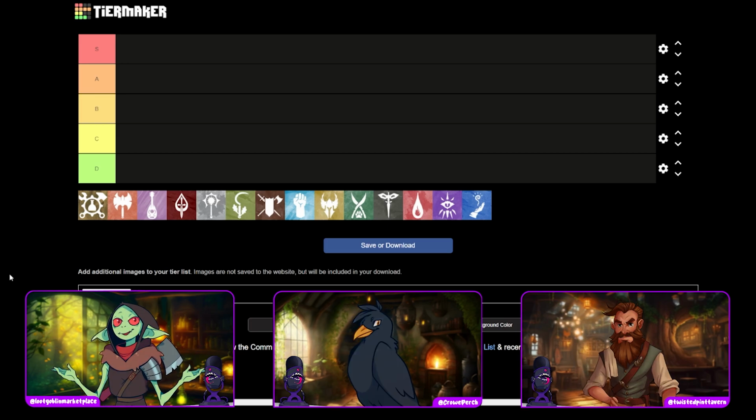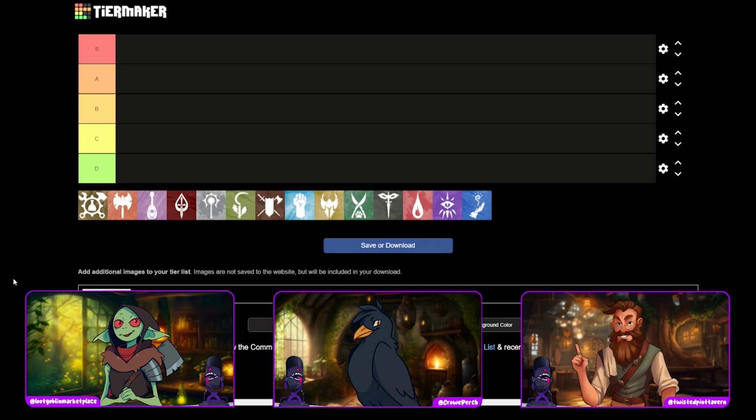So, what IP would you want to see that studio tackle next? The one that made the Netflix Castlevania? I don't know. Netflix doesn't have the best track record right now. That's true. Might quit while they're ahead. Yeah, if they were to be able to tackle another IP at the same quality that they did the Castlevania IP, I don't know.